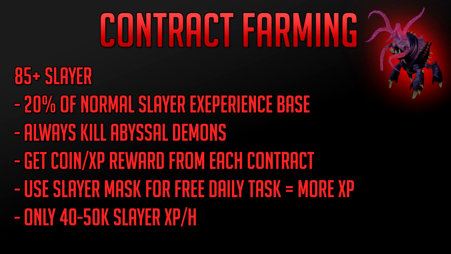Now, each contract that you complete of 200 kills of Abyssal Demons, you get coins as a reward or experience depending on what you pick. I recommend you use the Abyssal Demon Mask or Mask of the Abyss every day for a free daily task. While wearing it, you go to your Slayer Master, either being Kurda or Morvan, for a daily task. This adds up to more experience and it's nice. If you don't do this, the contracts are going to get you around 40 to 50,000 Slayer experience per hour if you're getting around 800 to 1,000 Abyssal Demon kills per hour.